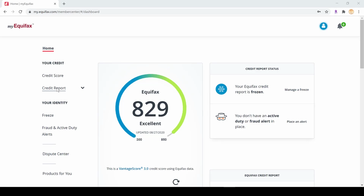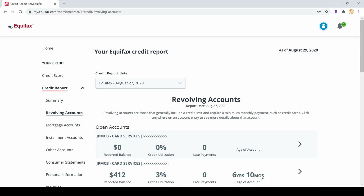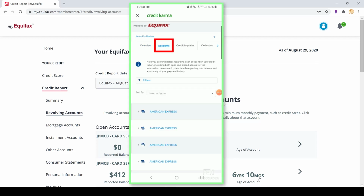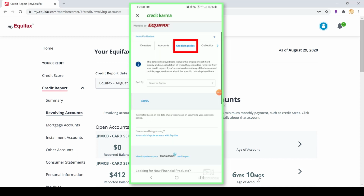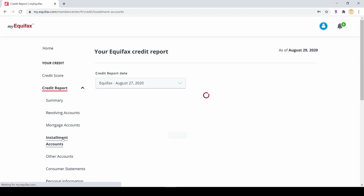And going through Equifax's partner site, my.equifax.com, you can get all the basic information you would get through Credit Karma. Some consumers may have issue with how the credit account history is displayed, because with Credit Karma, you were able to see and sort your accounts based on their open date, which is important to savvy credit users that practice credit card churning for bonuses. With Equifax, the credit history information is there, but is displayed in a less friendly and confusing format.